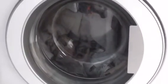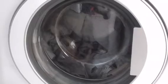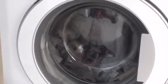We're just doing a lot of mixed lights today in the Blomberg WNF9448, because we've got a small load of mixed lights. As you can tell, we've got quite a few loads of mixed lights and a few loads of medium mixed lights in the Blomberg.